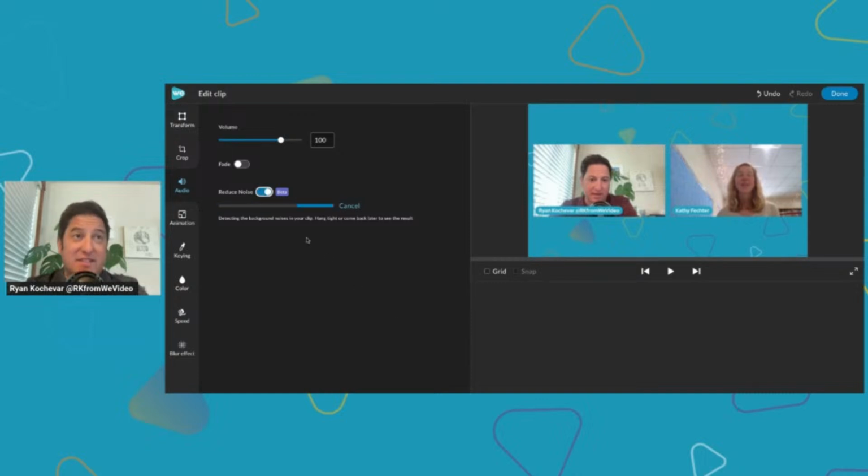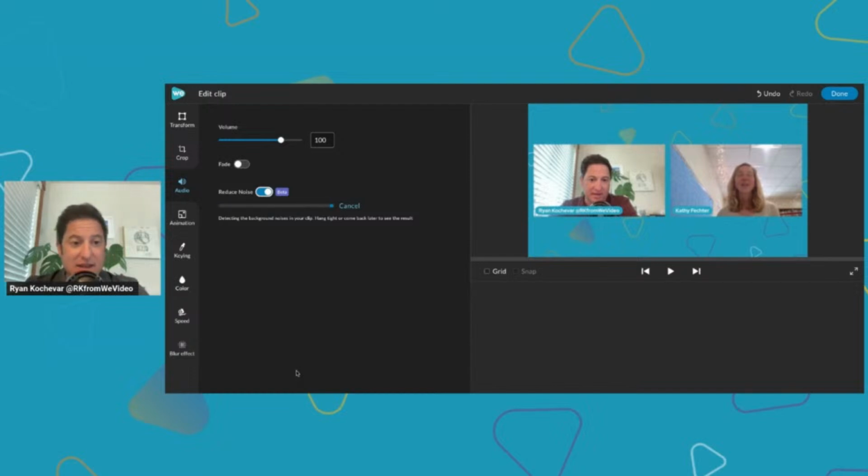It's going to detect background noises in your clip, and it's going to reduce the volume. You can go back to your timeline and preview that and see how much of that background noise was reduced by clicking this toggle. So I wanted to let you know that this is something available to you now as a teacher or an admin role, that you can go ahead and toggle that on. Again, this video is very long. It's going to take a while to scan the background noise and reduce it, but that is a really cool tool for your classroom.